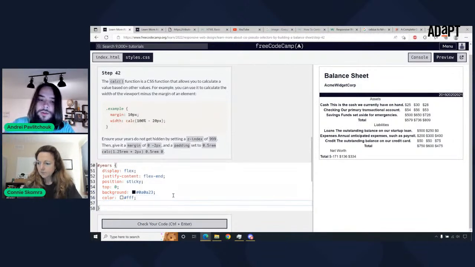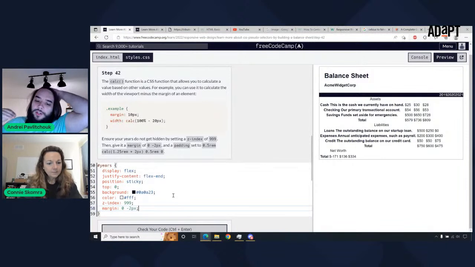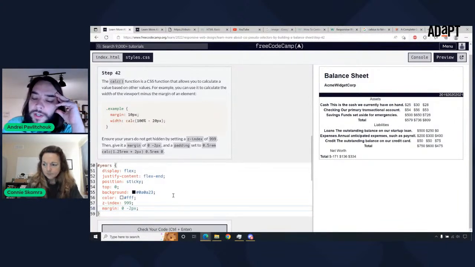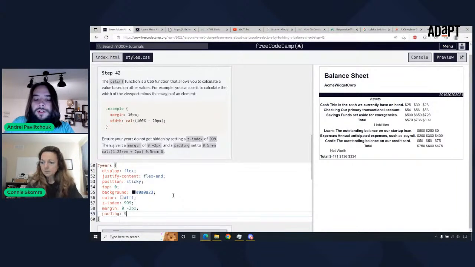So we need to first write z-index of 999. Then give a margin of 0 minus 2 pixels. So that'll be 0 for top and bottom, and minus 2 pixels for right and left. And then we have padding set to 0.5 rem.